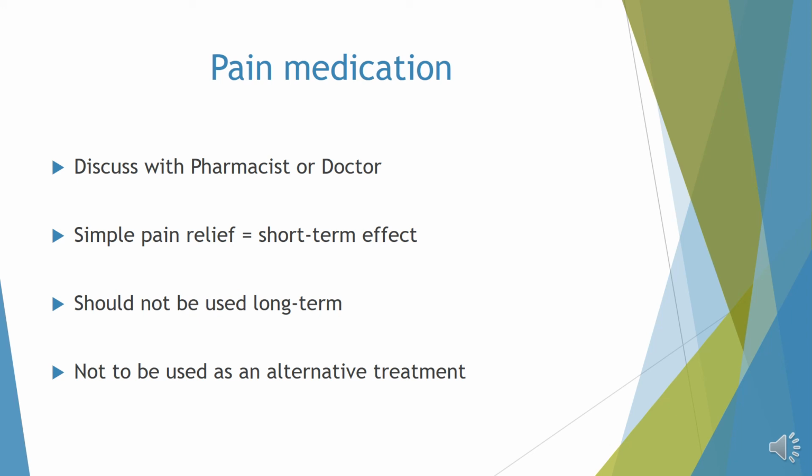There's a number of unwanted side effects from long-term analgesia, which are painkillers, and they're certainly not an alternative treatment. A far better long-term solution is to go through the things we've already discussed, any lifestyle changes that are required, not training through an Achilles tendon problem, and getting someone to examine for any imbalances in muscle strength, flexibility and your mechanics, and you'll get a far better lasting benefit from that.